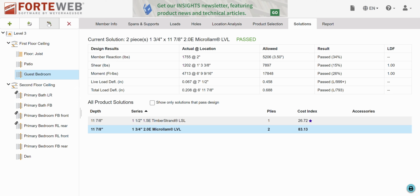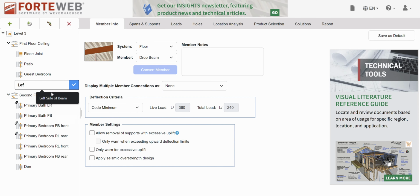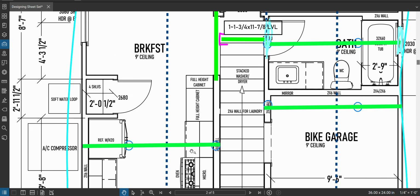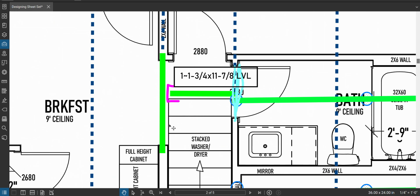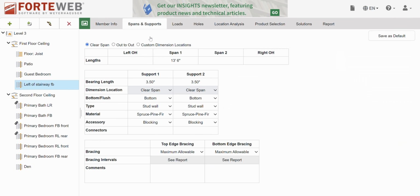We will call this left of stairway. Make sure that's not confusing. That could be confused with this one. So left of stairway, front back. Left of stairway, front back. Great. Spans and supports.